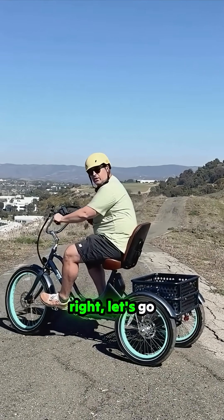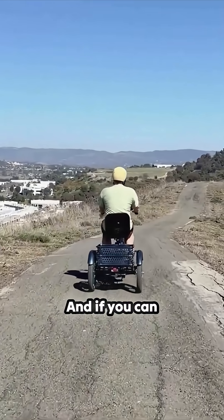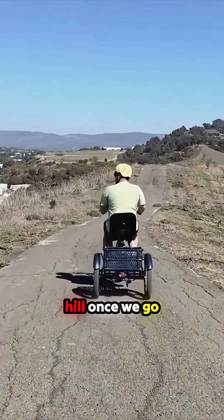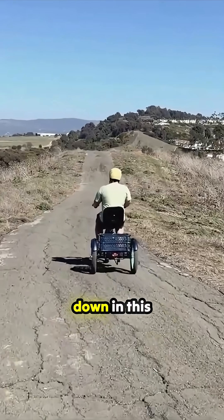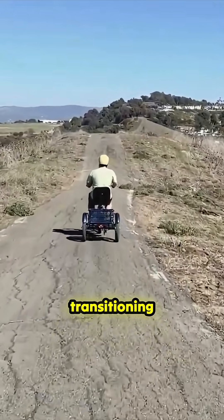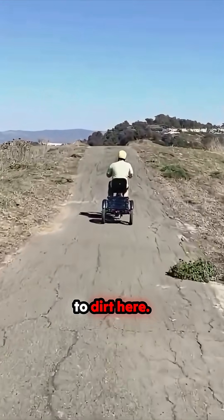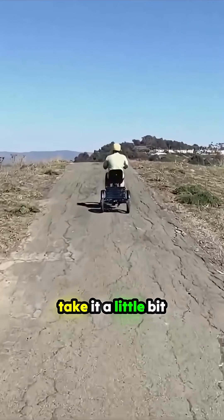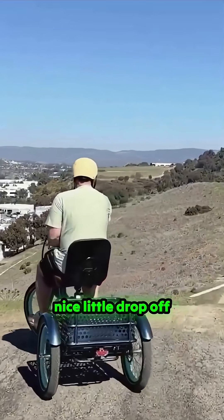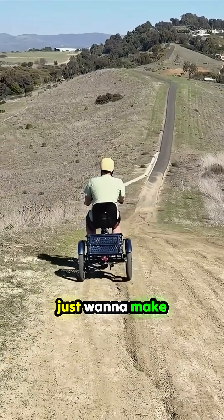All right, let's go for it. We've got a pretty serious decline to take on, and up there we're also going to take on a nice little hill once we go down into this valley. We're going to be transitioning from pavement to dirt here, so I'm going to take it a little bit slow just to be extra cautious as we come down this hill. We actually got a nice little drop off here — just want to make sure.